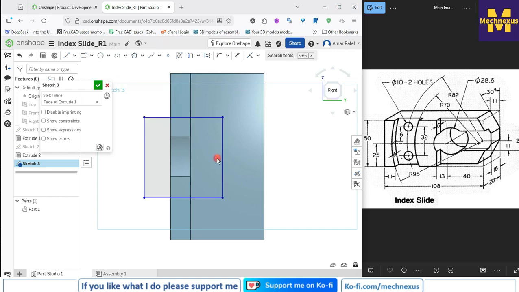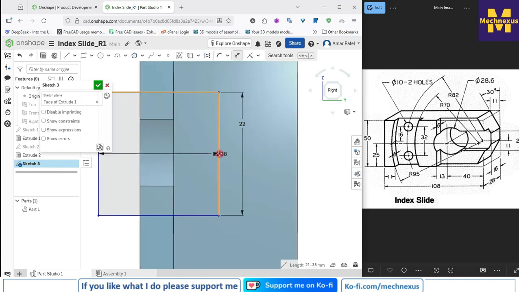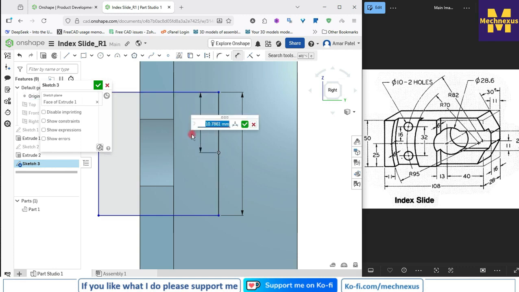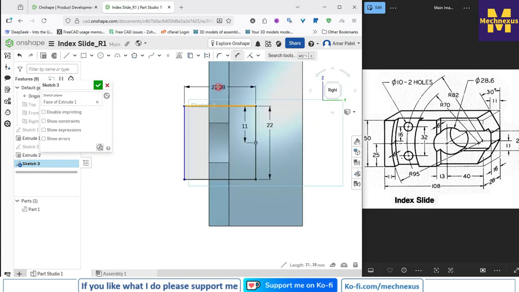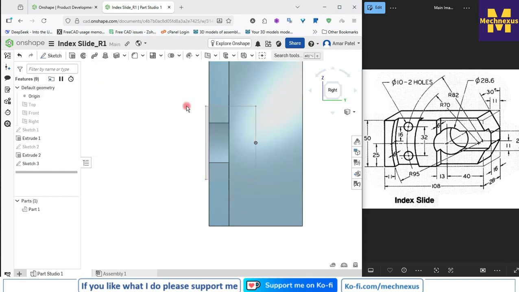So first thing we will do, we will make this and this at a coincidence relation and select a smart dimension, give it 22, and to make it symmetric from this to this we will give 11 mm, select the point, mm, and this total length is 15 mm, say OK.